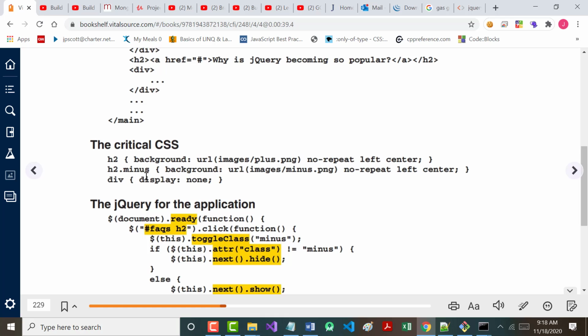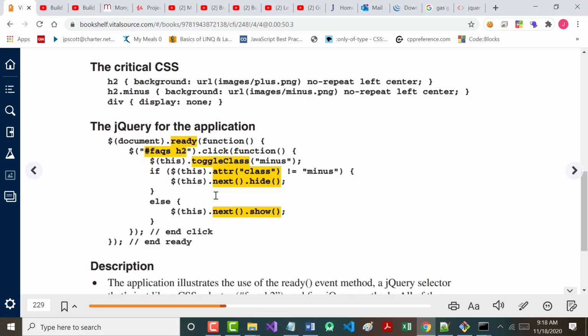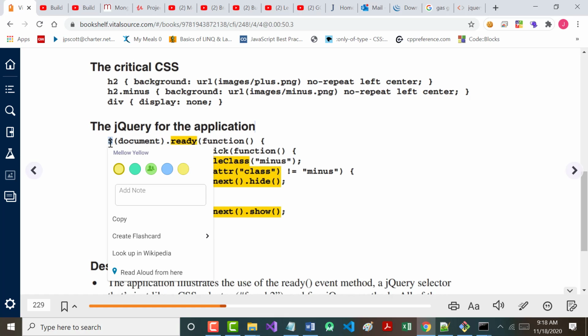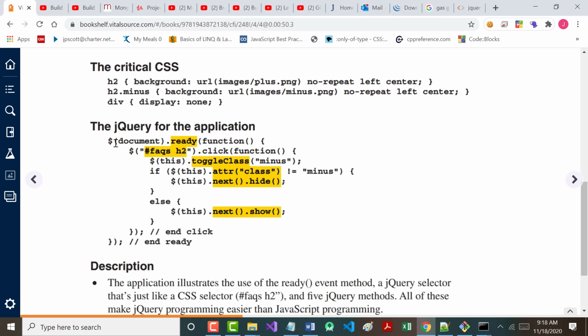So what's new? There's the CSS. I don't believe that's changed. What has changed is this. This is the jQuery. And you'll notice, and they're going to even show you a shortcut for this in just a minute, quite often this is the first line that you'll see in a jQuery program, right there in blue. The document.ready in English means: don't make this code available until the document has been loaded into the memory of the machine. Does that make sense?